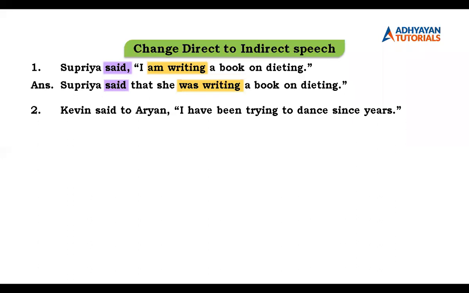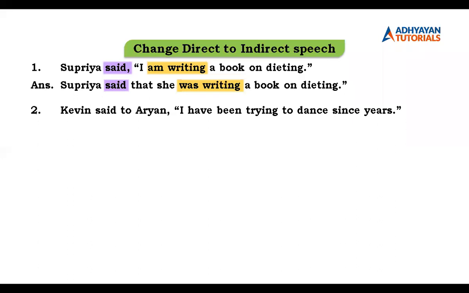Hello, sir. Yes, sir. Vaibhav Mane. So tell me, what is the bahar ka verb? Said. Tense क्या है उसका? Past tense. So will you change the tense inside? Yes, sir. Okay, what if it was says? The tense will not change inside. Okay, and what if it was will say? Then also the tense will not change inside. So tense will change under only one condition, right? Yes, sir. And what is that one condition? Past tense. Bahar ka verb should be in the past tense.